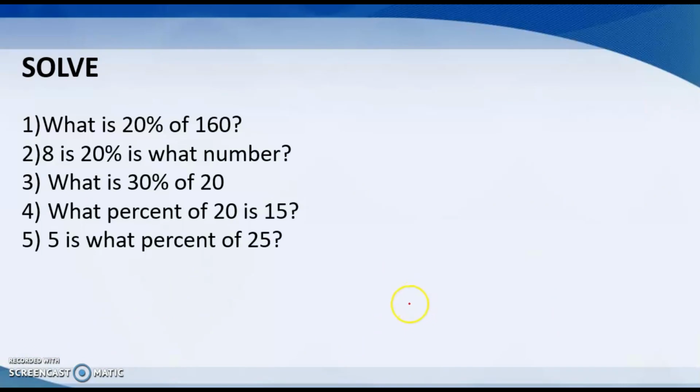Okay, now, let us try to solve this. So, I want you to copy that and try to practice that at home. Try to solve. Hanapin nyo, lagay nyo muna yung given, yung rate, base, percentage, and then solve nyo yung missing element. Okay? So, after nyo kopyahin, sagutan, and then check nyo.